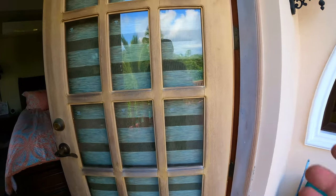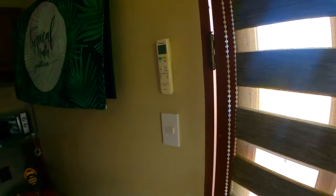Okay, the first task is taking off the door. On the hinges, you just pop this little bolt out, all the bolts, and then we'll slide the door off, and that will give us access to the door jamb.